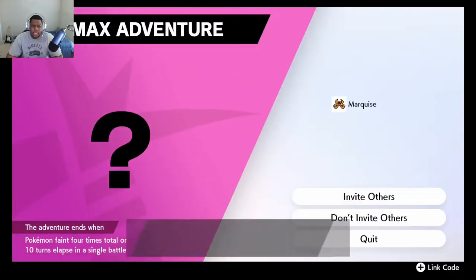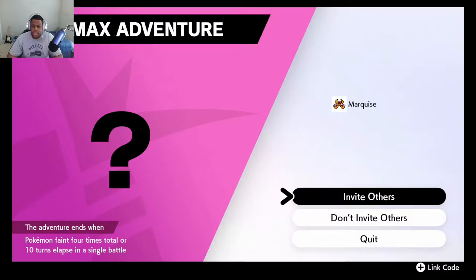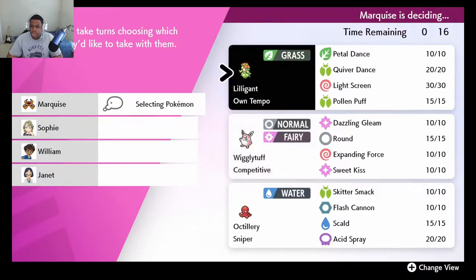This is actually pretty interesting, because now it does feel like an event. You still need a Dynamax adventure, so we'll suggest trying them alone for now. Just get a little familiar with the rules before you invite some friends to join you. Okay. Okay, so then you get to choose, and it's only these three?